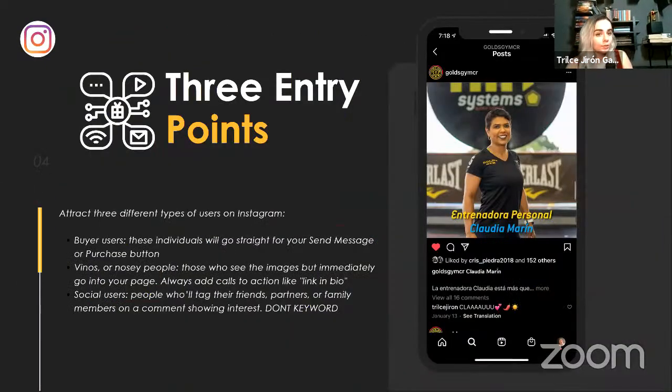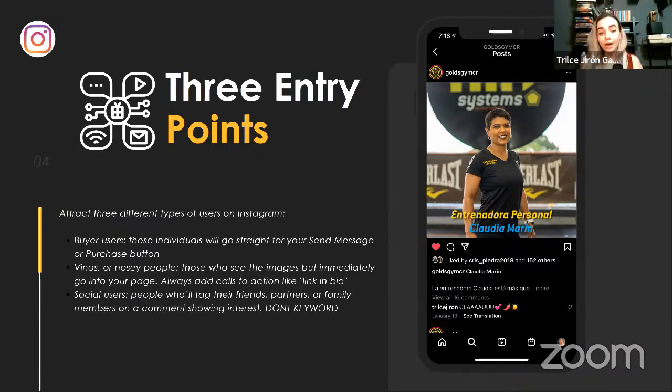Okay, that's 3 entry points. They differ from the ones on Facebook. If you remember, for Facebook we have often talked about the anarchists, the ones that are going to click a link in the copy. But on Instagram, you cannot add a link in the copy. I don't know why, but you can't. So you're going to have the nosy people, or what in Spanish we call la gente vina. They see the ad, go straight into your page, and what they're going to want to do is click everything you have there. So you need to have a link in bio, and you need to have a pretty link in bio. You can make them with Canva, actually. You don't have to pay for Linktree. You can make them in Canva, on Wix, everywhere you want. You need to have a nice link in bio for the nosy people.